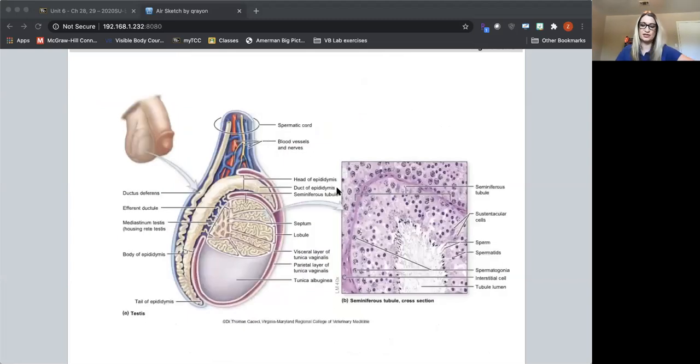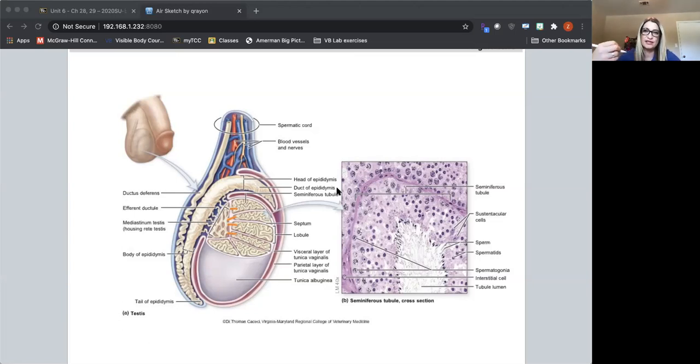So going back to the testes here, because we're going to be talking about some other tubules while we're still here. We mentioned that each lobule has up to 4 seminiferous tubules. The sperm, once it's produced in that tubule, is released into the lumen of the seminiferous tubule, and then it travels out of the lobule through these tubules right here, which for some reason are not labeled on this diagram. But the ones that are marked in orange, these are the straight tubules. Their name kind of makes sense. They're straight, right? So they're very short and just straight. They're not as convoluted as the seminiferous tubules.